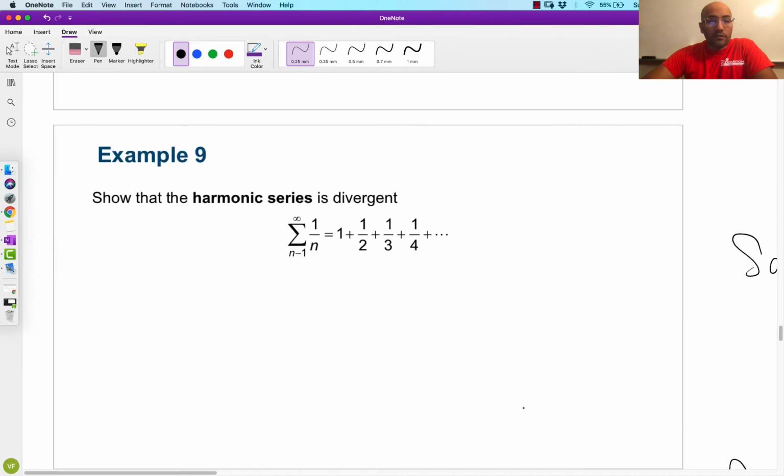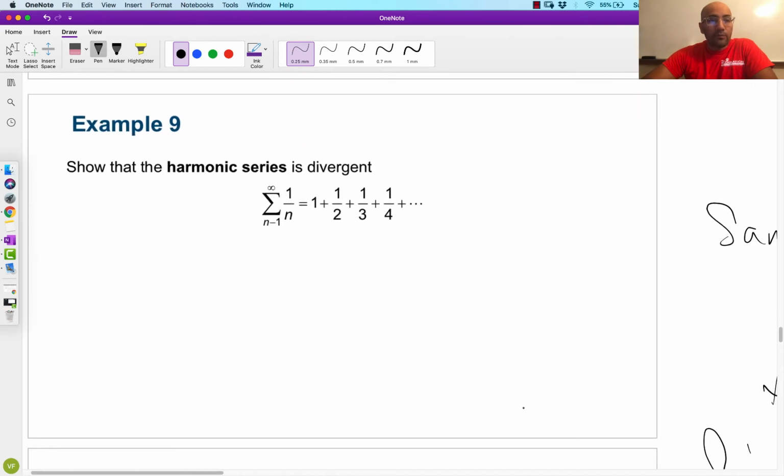Okay, let's look at another series. And we'll look at some examples with your homework soon so that we can apply some of these things. Show that the harmonic series is divergent. This is a classic example because of the following thing. We said that if we start adding a bunch of numbers that go on to infinity, we looked at early on an example, something simple like 1 plus 2 plus 3 plus 4 plus 5, and so on.